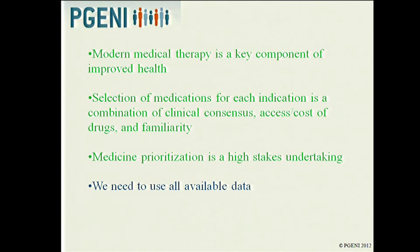And so because it's such a high stakes undertaking, because it's such a big part of their healthcare expense, it's critical we do it right. Now, I don't know about your health plan, but in my health plan, we have a whole list of drugs that are on formulary. I think there's 60-something antihypertensives on formulary. But if I want one of the drugs that's not on formulary, I have to write a little note on the website, and it goes to my doctor who writes a little note, and it gets adjudicated somewhere in New Jersey and comes back saying, all right, but you have to pay a higher copay. So I can get it.